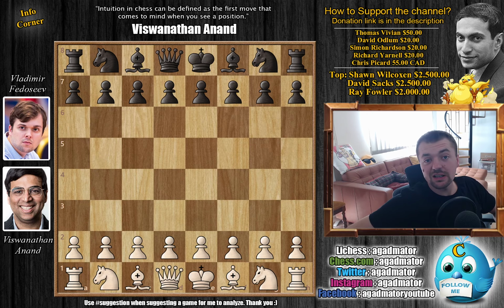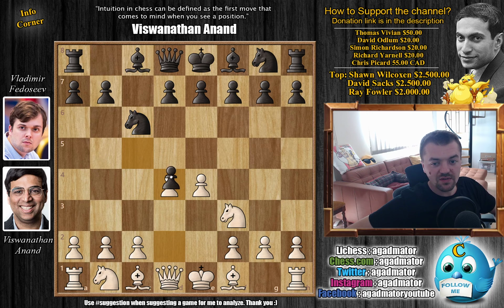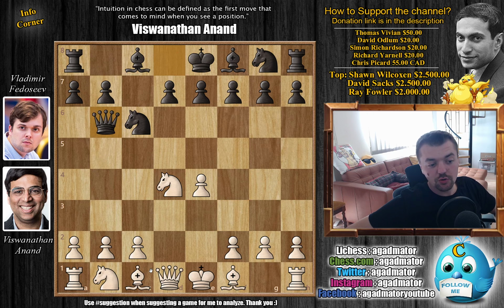So, with the white pieces, Anand opens with e4. We have c5 by Fedoseev, the Sicilian defense. We have knight to f3, knight to c6, and d4. So just going for rapid development. We have c captures, knight captures, and the queen to b6 now. Asking, do you want to go for some bishop to e3, queen captures on b2 ideas, or do you want to continue the game in a different fashion?